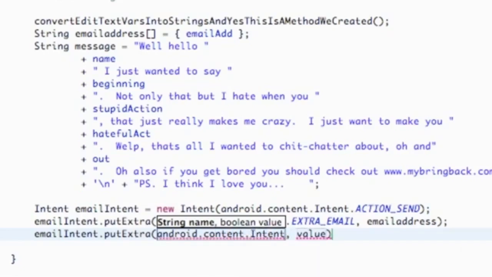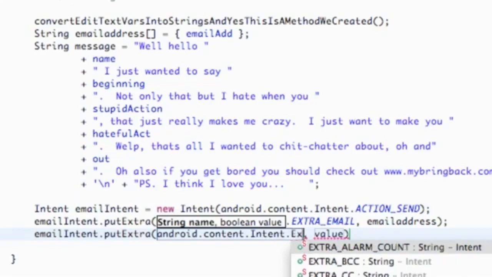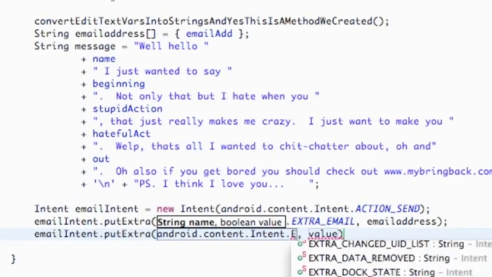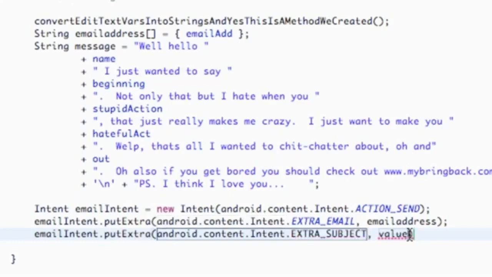If you ever want to build an email, you probably aren't going to remember all these action names, so we're just building a reference pack that you guys can use later. So now it's EXTRA_SUBJECT, because it's going to be the subject of the email, and we're going to say, I hate you, something like that. Make it nice and friendly.